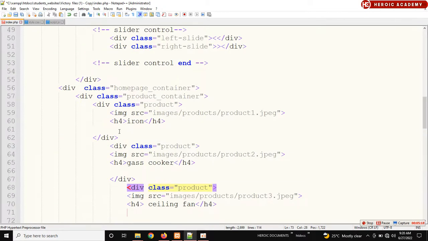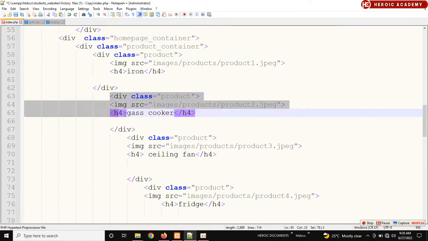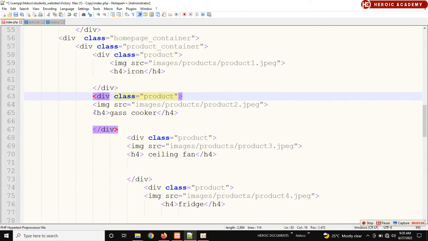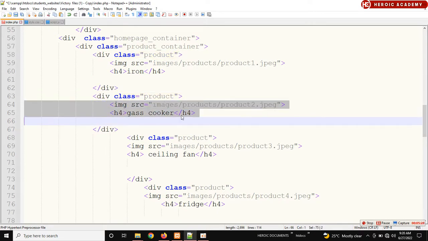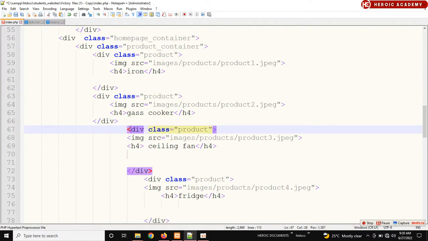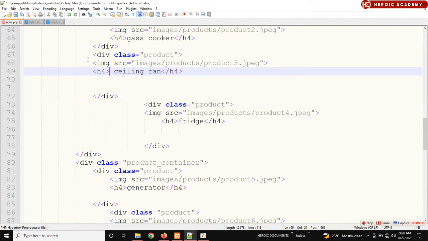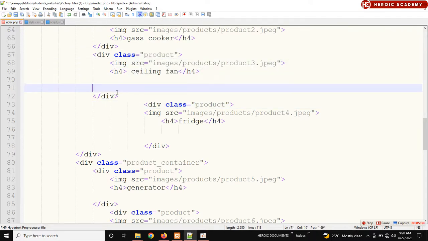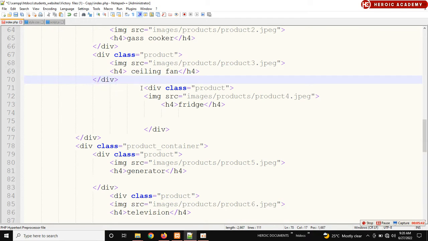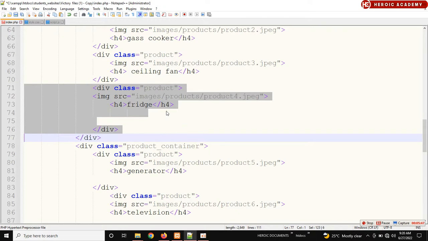So you always have to organize your code so that siblings are in the same indentation. This and this are siblings, so this one should go in a bit. Please try to organize your code well so that it makes sense. Children should go in and maintain the same indentation, then parents should also maintain the same indentation.